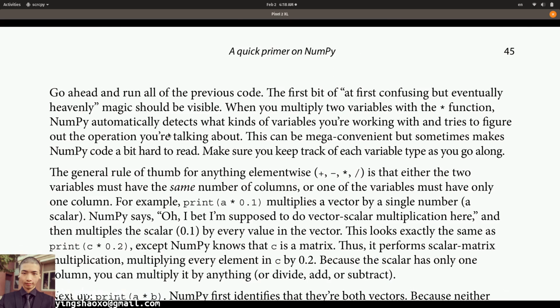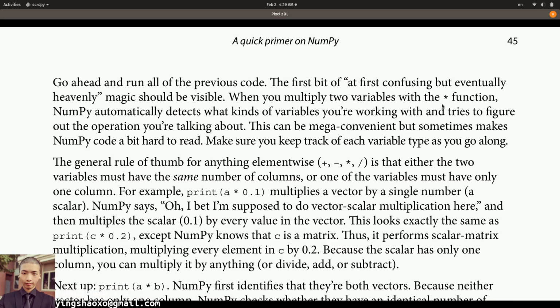Okay. Go ahead and run all of the previous code. The first bit of at first confusing but eventually heavenly magic should be visible. When you multiply 2 variables with the multiplication operator, NumPy automatically detects what kinds of variables you are working with and tries to figure out the operation you are talking about.